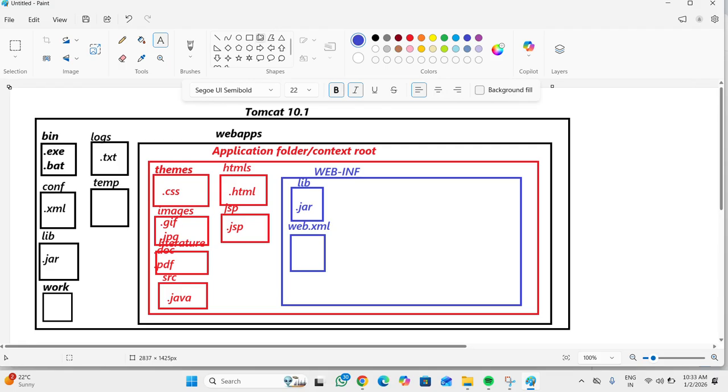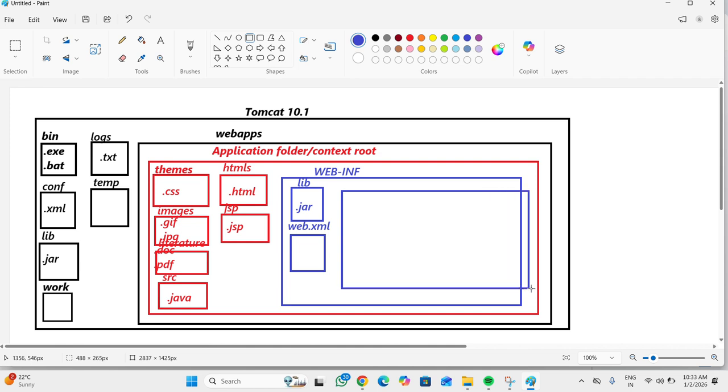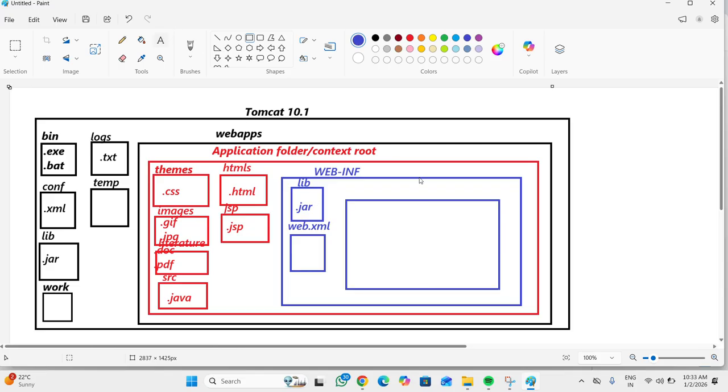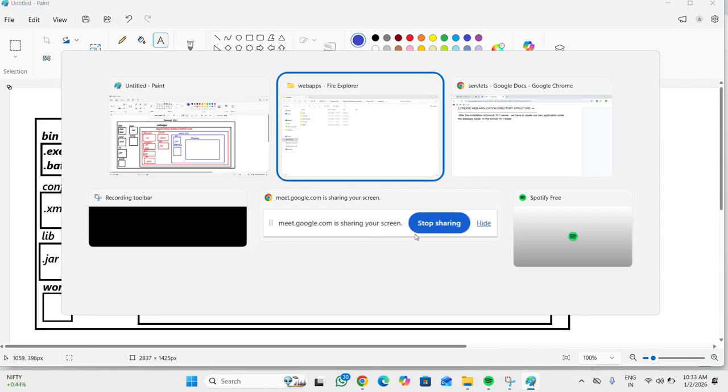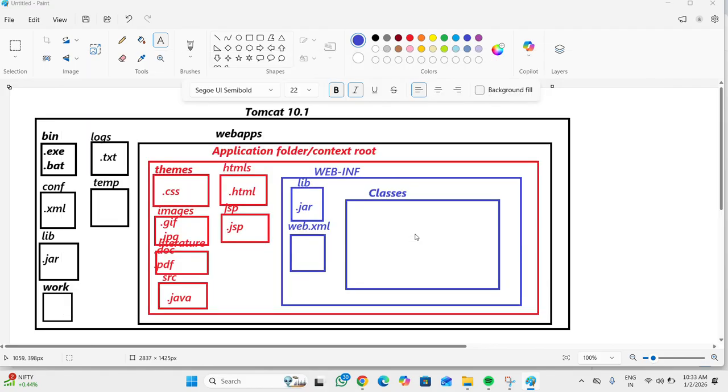Now observe very clearly what I am doing. I am creating another folder. What is the folder name here? The classes folder.